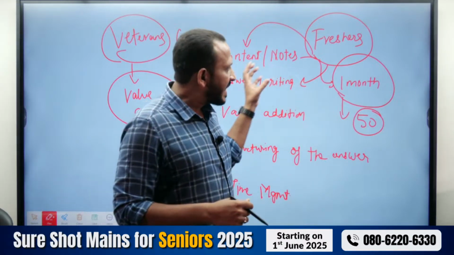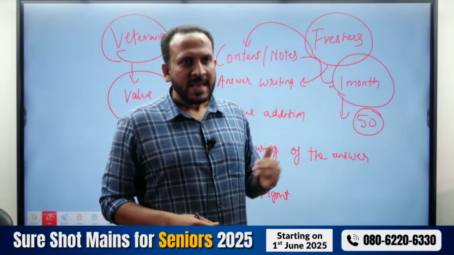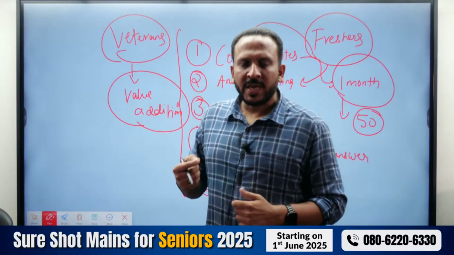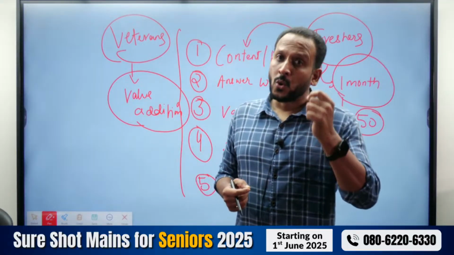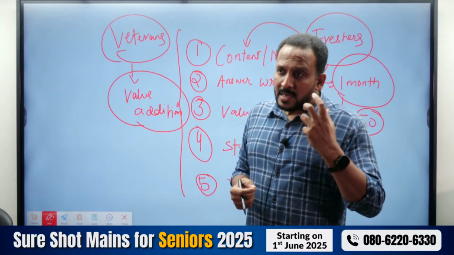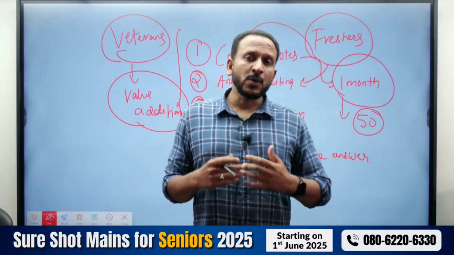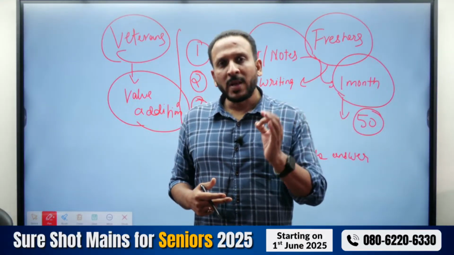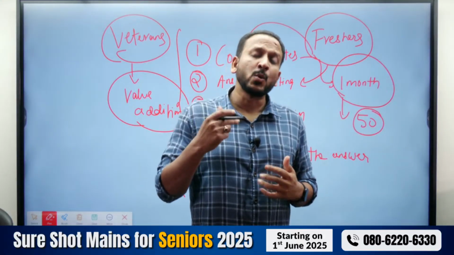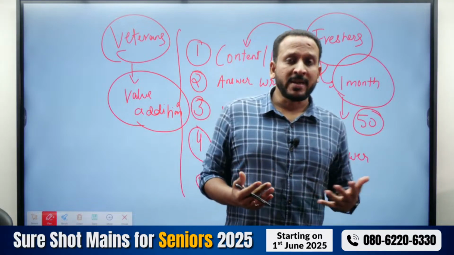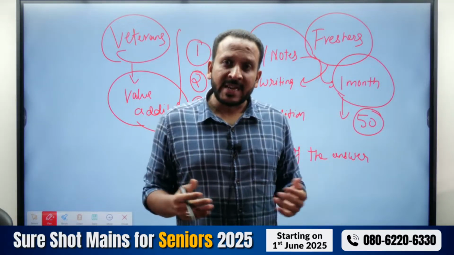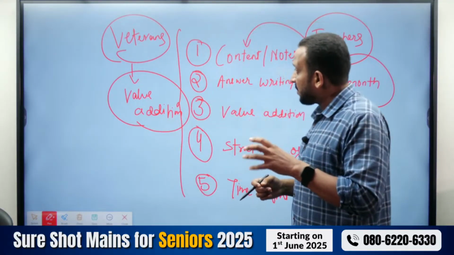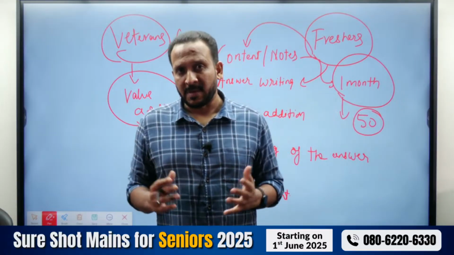So for that, I will tell you the holistic strategy today. And after that, I will show you, based on the strategy I am going to discuss today, how you can generate your own template for answer writing. Trust me, my friend, I am giving you the surety that if you start practicing the activity I am going to show you in this session, you will start realizing improvement in your thought process and your answer writing within 15 to 20 days, right? So please watch this session completely and try to understand the concept.